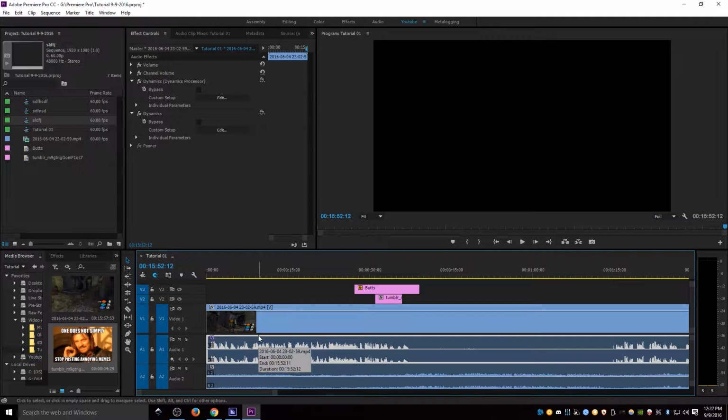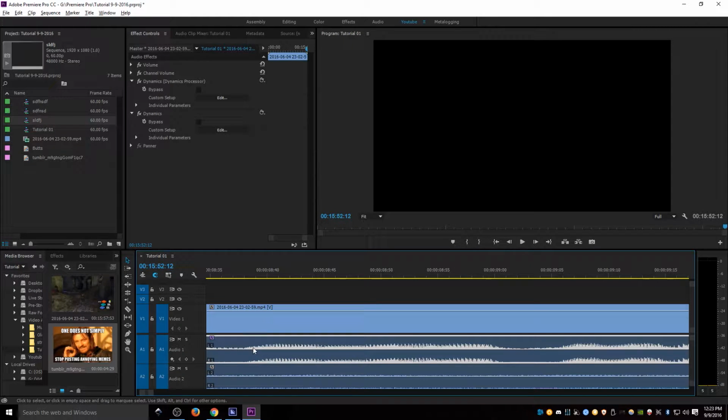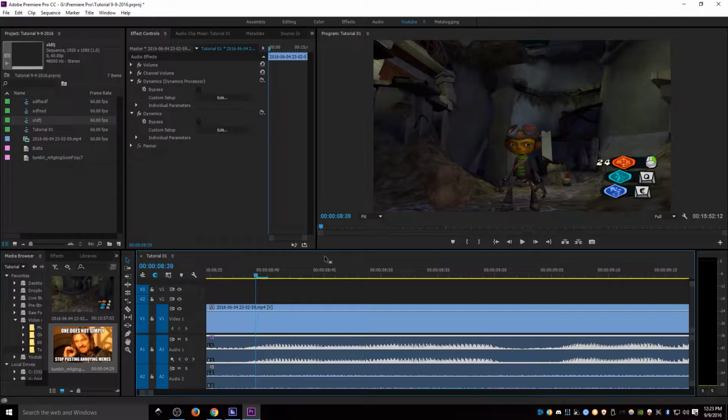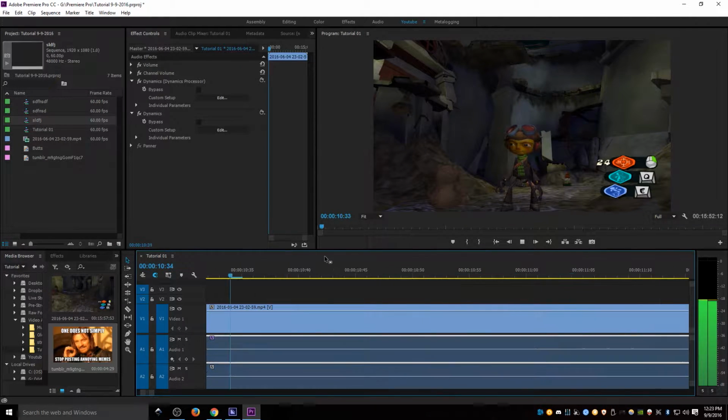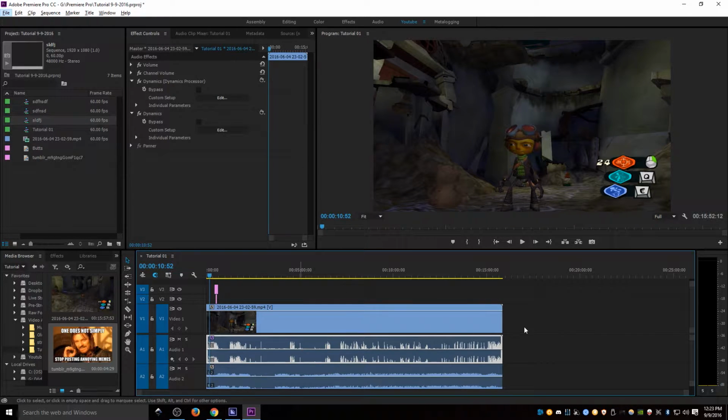If you need to zoom in on the timeline, you can hold down Alt and scroll up on the mouse wheel, and it'll zoom into a specific point in the timeline up to that, which is just an insane closeness. Look, if y'all hit play, do more recording, like that's how fast that goes by. If you want to zoom out, hold down Alt and mouse wheel out. So that's a super shortcut that's going to help you guys out.